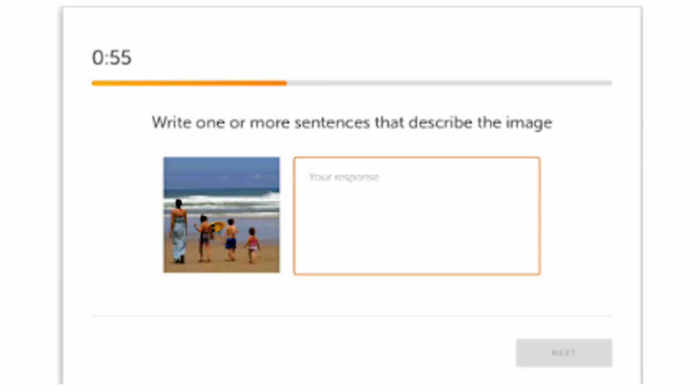Again, I apologize for the quality of this photo. I took it from the test site, but I really can't tell what the older boy is holding. So in my description, I'm just going to ignore that because I'm sure you'll get a clearer photo of this when you take your practice test. As it is, I can't tell what that is, so I'm going to just talk around that point.